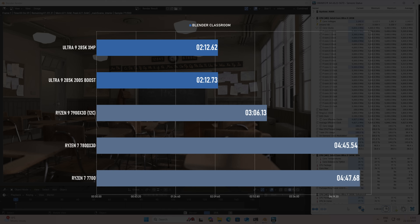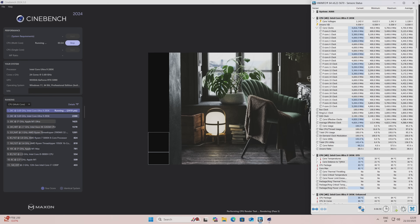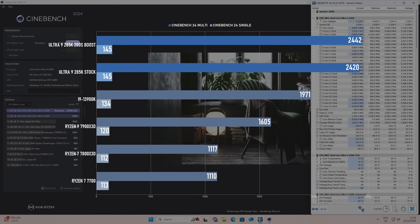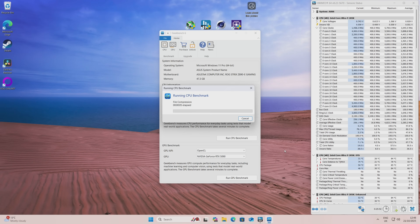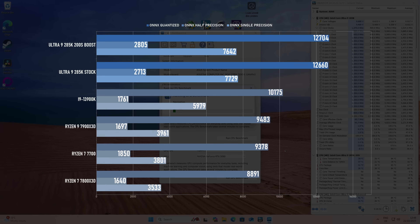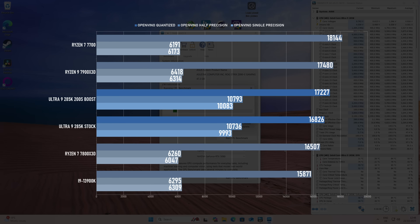Good news aside, turning on boost does nothing — well, it actually slows it down by a tenth of a second. In synthetics, the 285K continues to do well. The Cinebench 24 multicore score stands 50% clear of the 7900X3D and more than double the 7800X3D. Much of this is thanks to its single-threaded performance, as the single-core score is still 20% higher than the best of the Ryzens. The gap is smaller in Geekbench 6, but still pronounced — about 10% single-core and about 20% multi-core compared to the 7900X3D. Geekbench AI is frankly all over the shop, but the 285K beats them all soundly anyway.